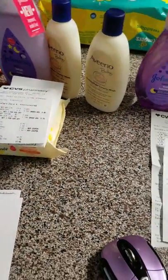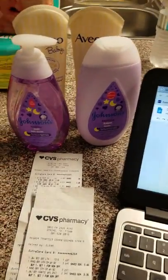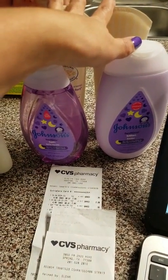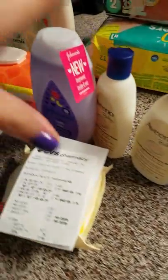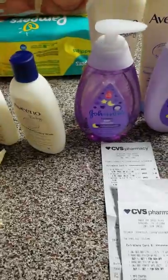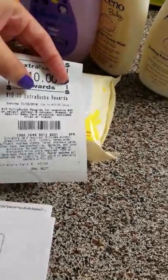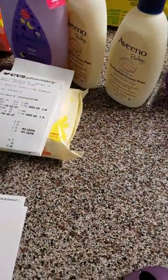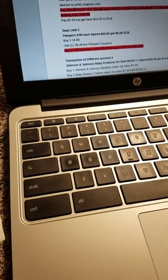The reason I'm asking for feedback is that each time I did this deal I felt like I spent more than I wanted to. A lady told me the deal is limited to one, and I can't use Extra Care Bucks earned from one transaction on a different account — the bucks have to stay with the same card number. So as I kept doing it, my total got higher because I didn't have Extra Care Bucks to keep rolling.